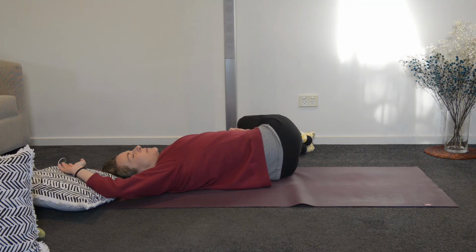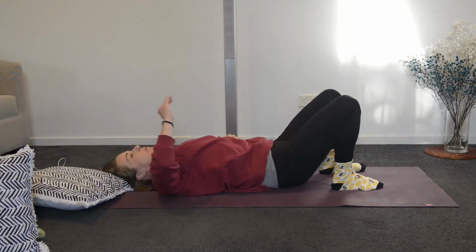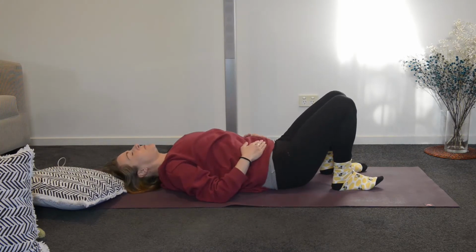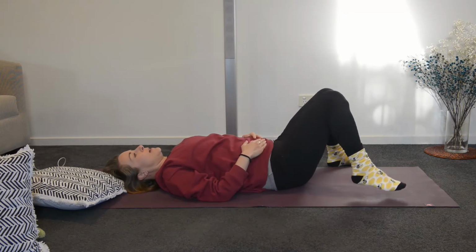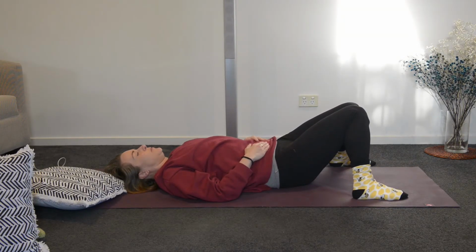With the next exhalation, gently bring your knees back to center, plant them on the ground, bring your right hand down, resting both hands on your belly. Walk your feet a little bit wider and allow your knees just to fall in towards each other. Staying here for a moment. Enjoying the counter pose. Feeling the movement within your body.